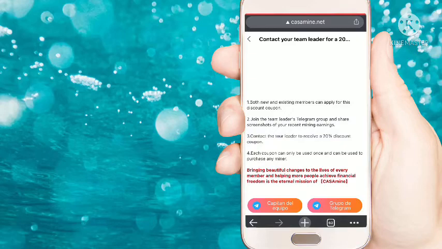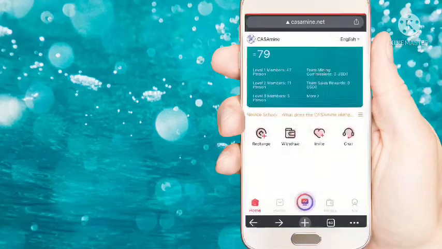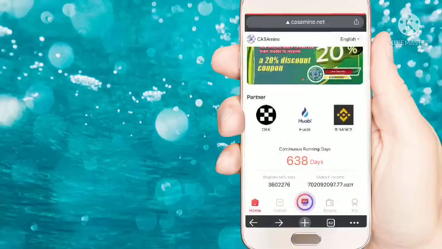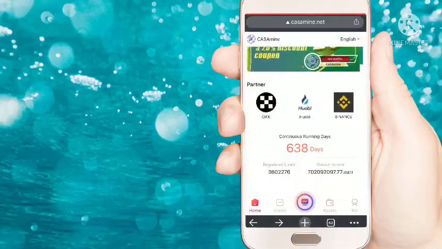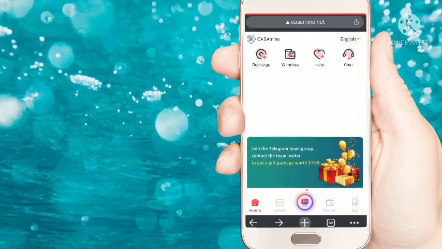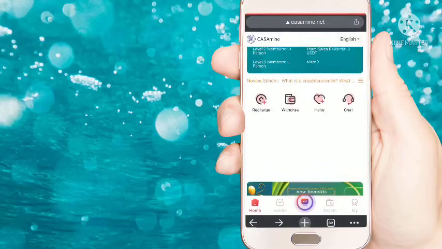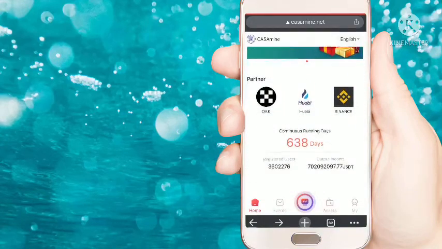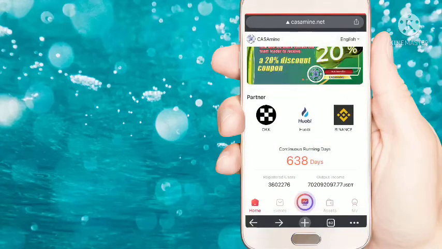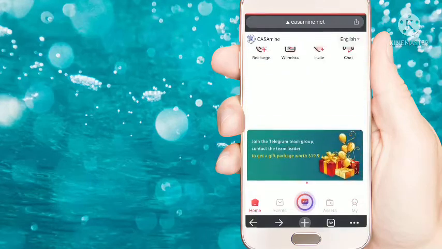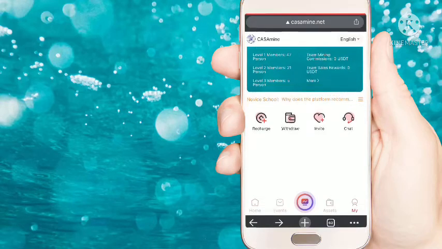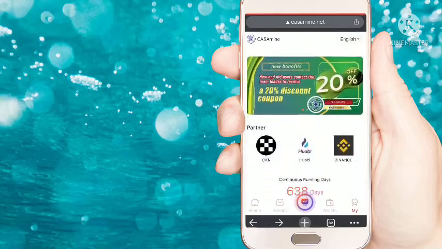After you have bought this miner, you are going to earn some free USDT online, and the minimum withdrawal on this platform is just 4 USDT. You can withdraw, the minimum is 4 USDT, and the network fee is 2 USDT. So join this platform, activate your miner, or buy a miner and start earning from this platform.